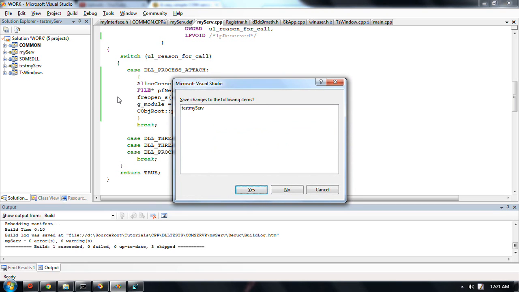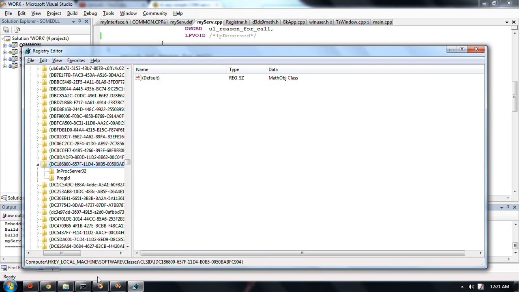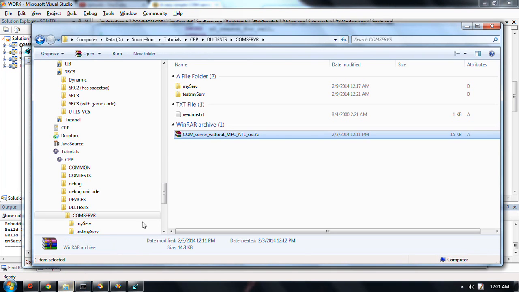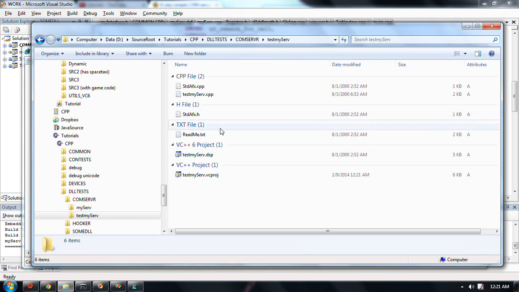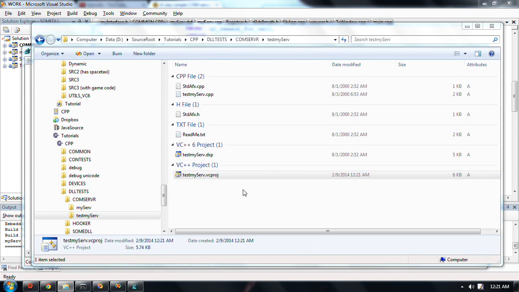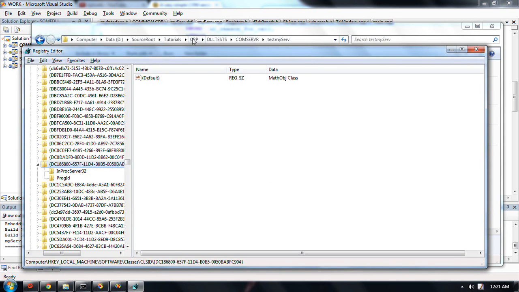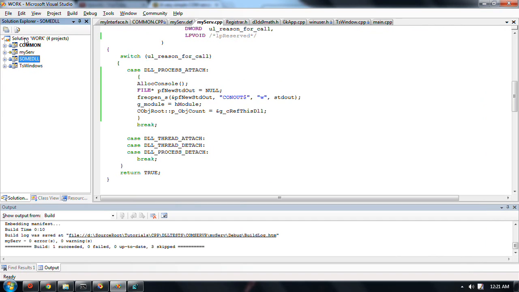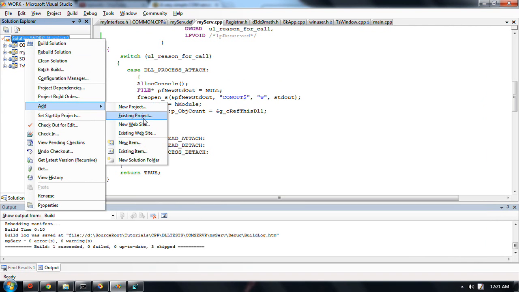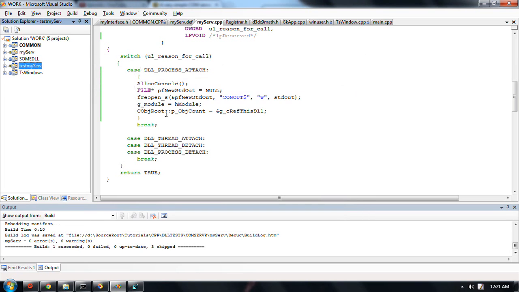Let's get rid of that for a sec. I just pressed enter. Enter is no good. You have to answer this question and you have to say yes to all. Existing project. It didn't ask anything.